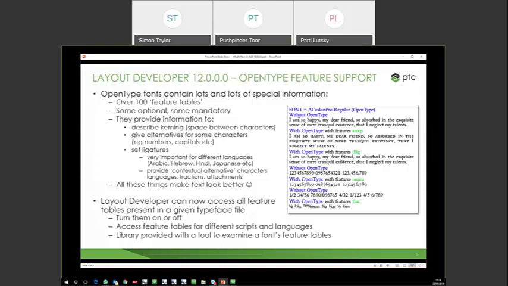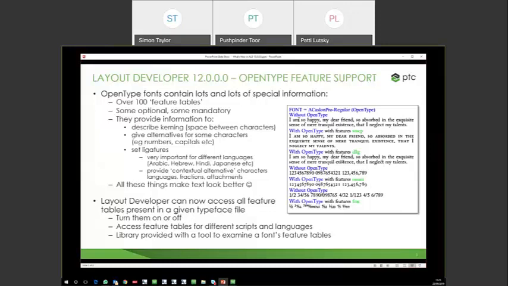They include things like dynamic ligatures, small cap versions, how to display fractions, how to display digits in different ways, and, quite importantly, how to display language information in different ways. So Arabic, Hebrew, Hindi, Chinese, Japanese and Korean information, Thai information.